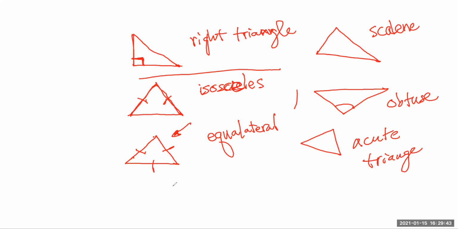Yes, Ethan? Yeah. So I'd like to add something really quick. Triangles can also be classified in more than one way. For example, you can have an isosceles obtuse triangle. Right. Like that. So like this one, this actually is acute equilateral. And equilateral is always acute. An isosceles triangle can be acute or can be obtuse. Good.